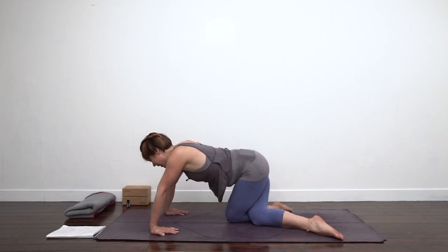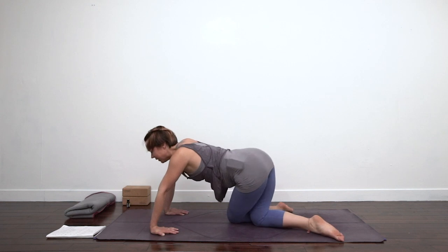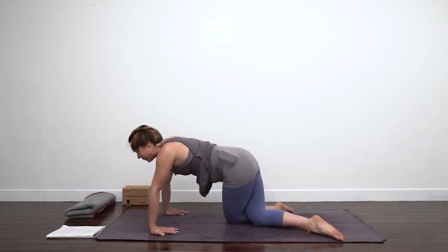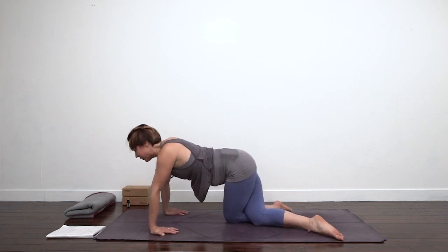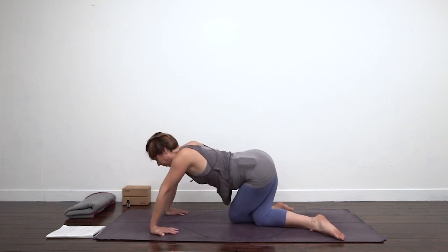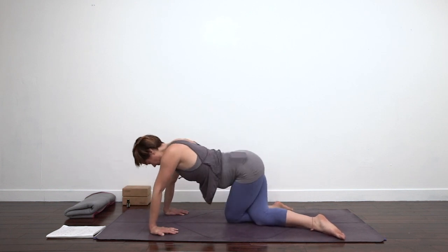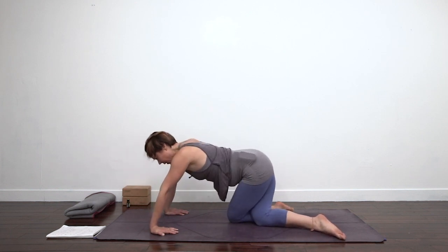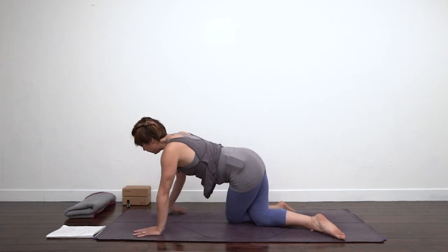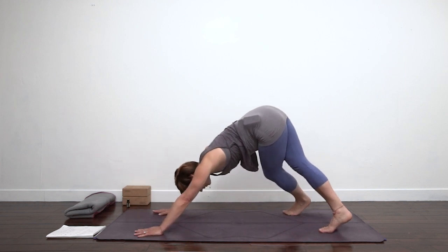Good, let's go the other way. Very good. Let's take three more in this direction. And then return the hands forwards with some relief. Tuck the toes back into cross-reference downward facing dog.